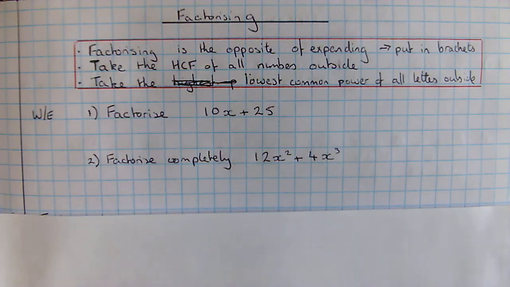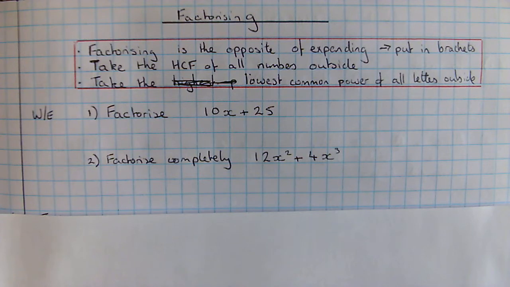Okay, for the next unit we're going to look at factorising. Most students don't have too much difficulty with factorising, but it's remembering what they're being asked to do when they're being told to factorise. And if we think about factorising as the opposite of expanding, that is, that we're putting something into brackets, then we shouldn't have too many difficulties.